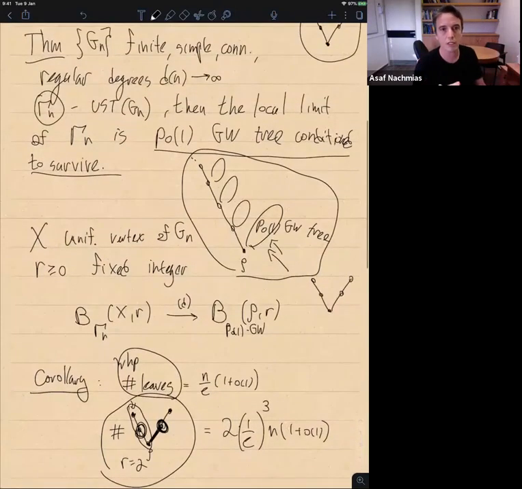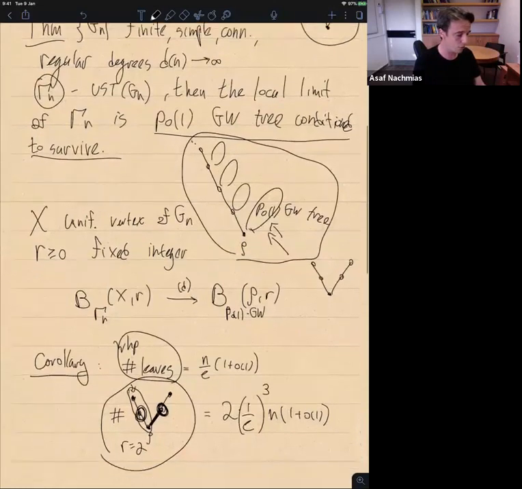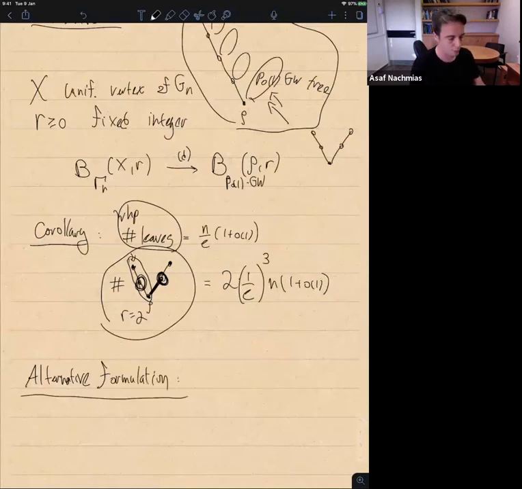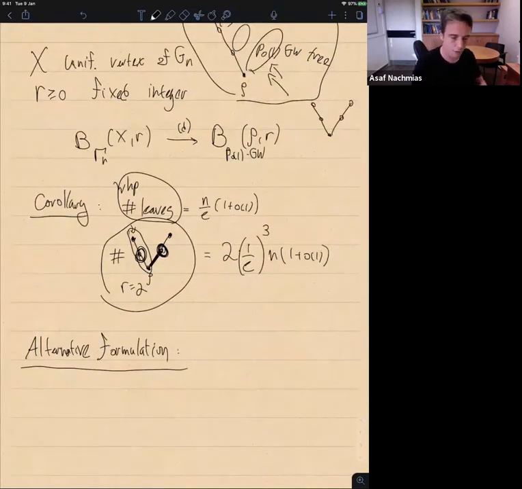So it's just a formula. And the formula, in fact, is of course equivalent to the theorem, right? If I tell you what the formula is, then this tells you what the local limit is, and you can compute for yourself that the formula I tell you is, in fact, the probability of seeing these trees in the Poisson Galton-Watson tree. So here's an alternative formulation, which is sometimes easier, sometimes more confusing.